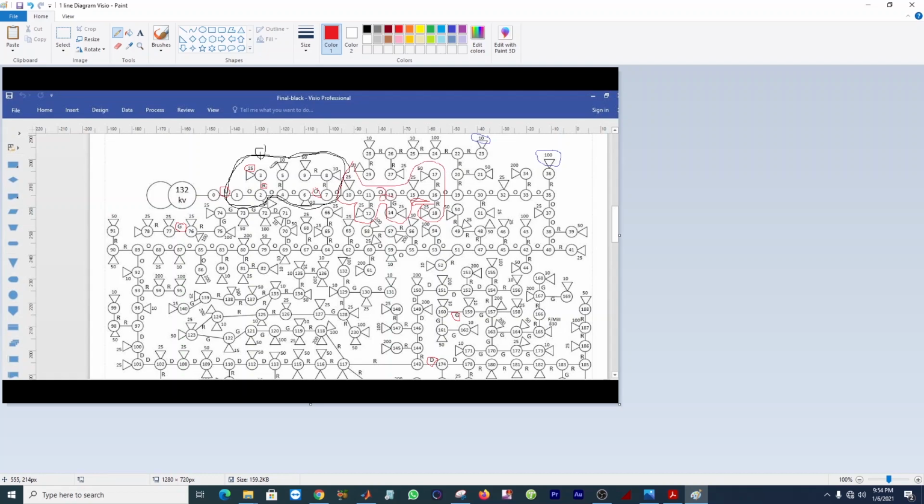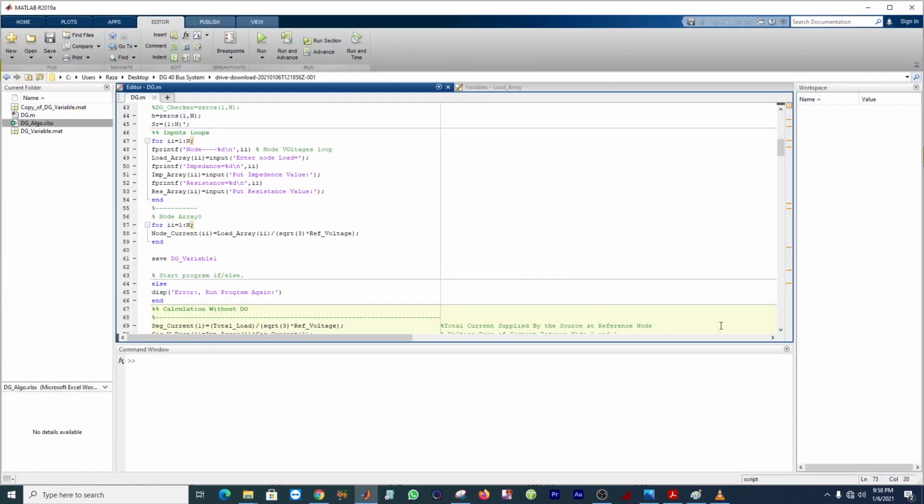Here is 1, here is 2, and so on; we have 40 nodes. To save our time, 3, 4, 5, 6, 7. Let me show the Matlab program that I have created.